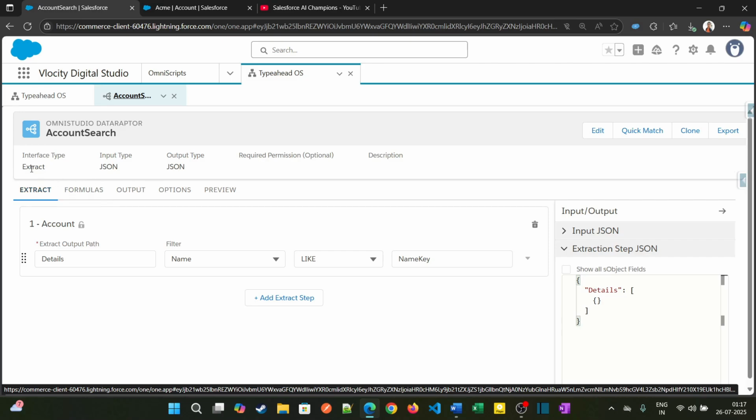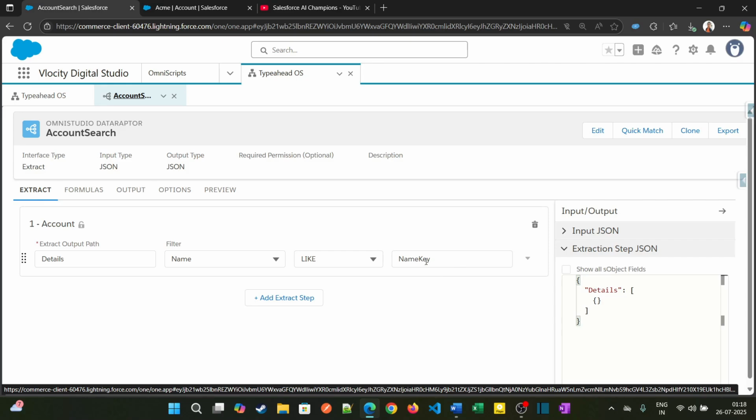In this demo I have used the interface type as extract. In the object I have selected the account object, and based on the account name I have used the like operator. Same as in SOQL, using this like operator we can search for a specific account record by searching a subset of the letters within that specific word.